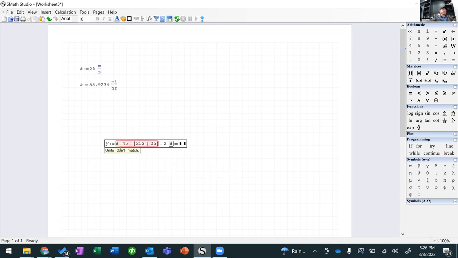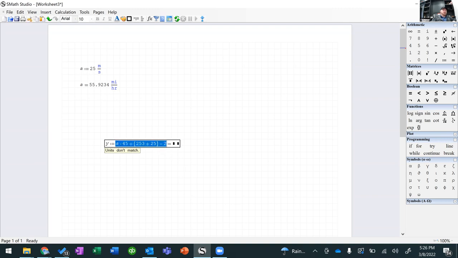And look at that, it says units do not match. So we've got a unit problem because we're taking A here, multiplying it and subtracting things, and the units in A here and the units A here do not match one another. So it will help protect you from making some minor mistakes here or there. This subtraction is the issue. We're taking meters per second and we're subtracting off something with no units, and again, something else with no units.